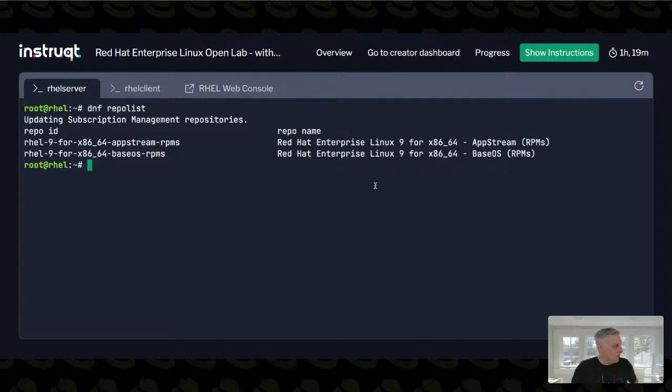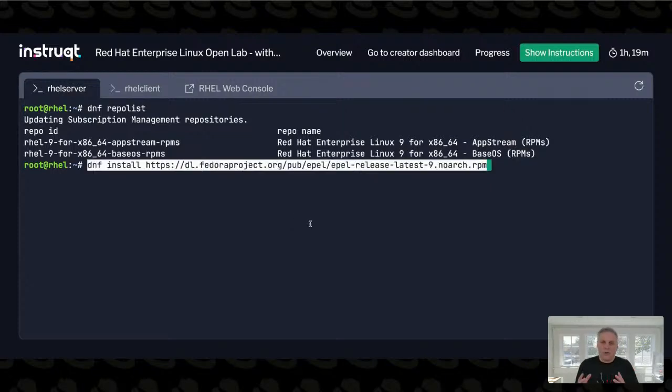And to install Extra Packages for Enterprise Linux, a lot of third-party package repositories will put all of their repository definitions that are needed to use their software into an RPM. And so that's what we're seeing here in this command, right? I'm going to do a DNF install, and then it's not a locally stored RPM. Instead, it's going to go out and download this RPM from this URL and install from it.